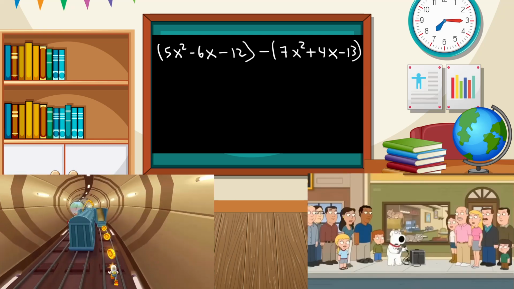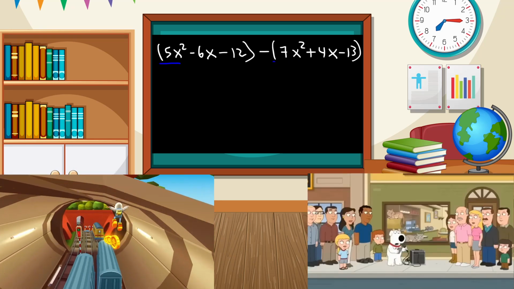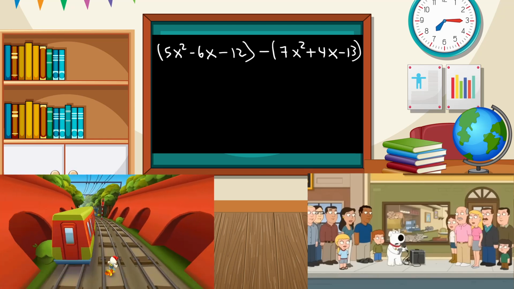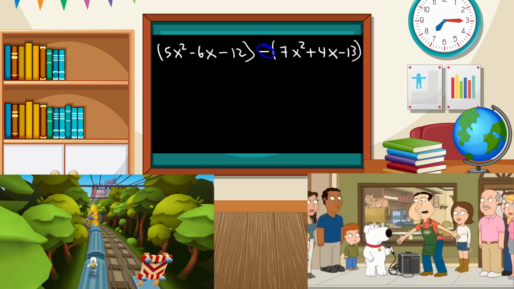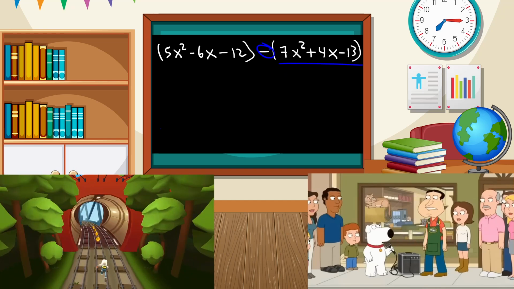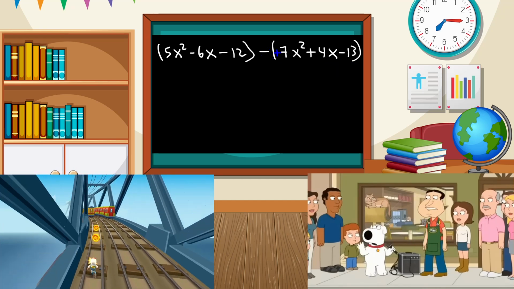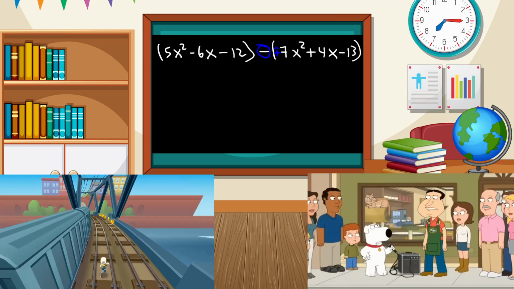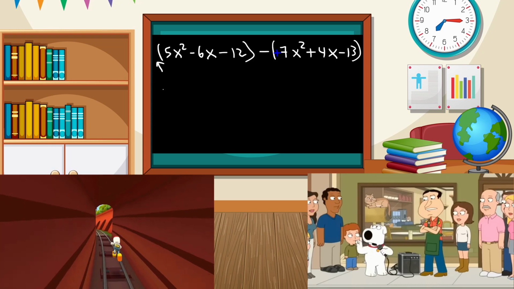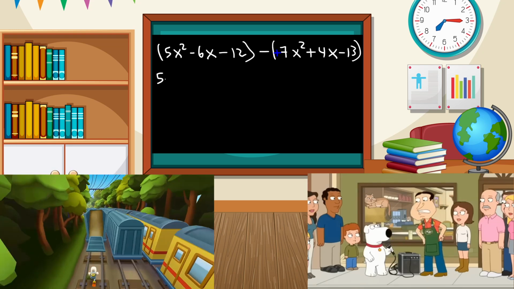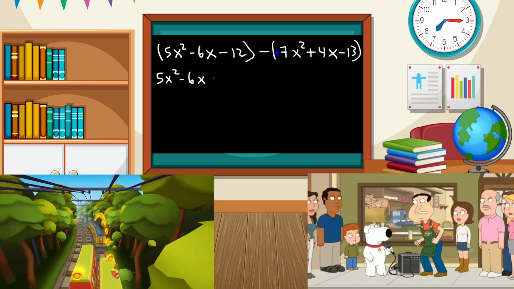Let's begin by identifying the like terms. So we have 5x squared and negative 7x squared. Actually, before we do that, let's distribute the negative sign. That's actually a better thing to do. The negative sign will be distributed to everything on the right, so all of the signs will change. Here we have an invisible positive sign in front of the 7, so a negative times a positive will give us a negative. And in front of this trinomial, we don't have a negative sign, so we can simply get rid of the parentheses. So right now we have 5x squared minus 6x minus 12.